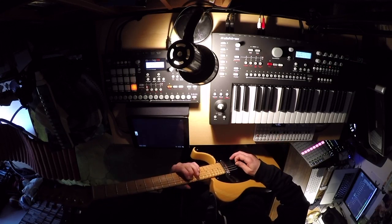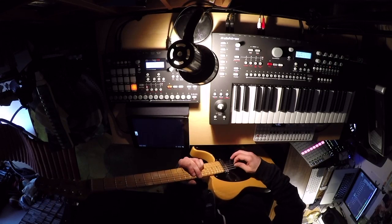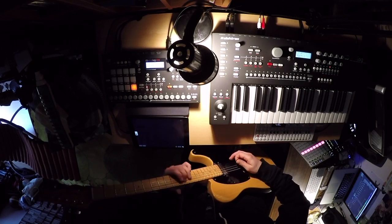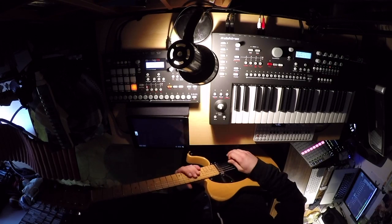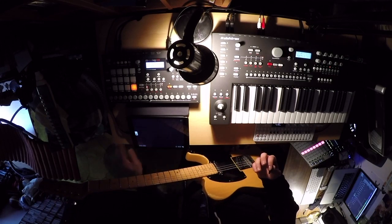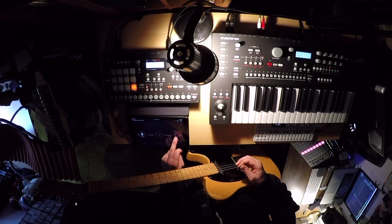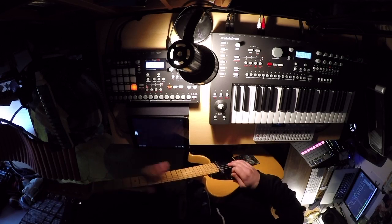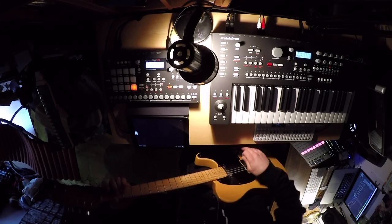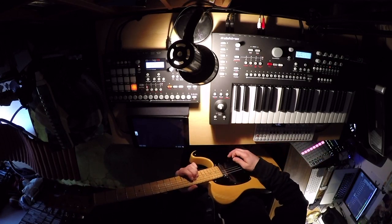You never learn enough. In the last week there was this Black Friday, Cyber Monday thing where you could buy a lot of things, but I really held myself back and only got one new app for the iPad. I really love it. It's a sort of granular thing where you can put different sounds into it, and this magic app called Borderlands Granular turns it into something totally new. So I will play with this app a little bit, feed it with some instruments and some analog things, and let's see what happens.